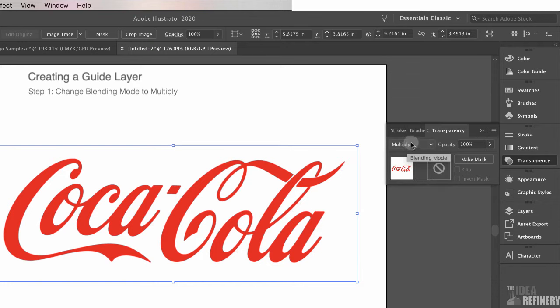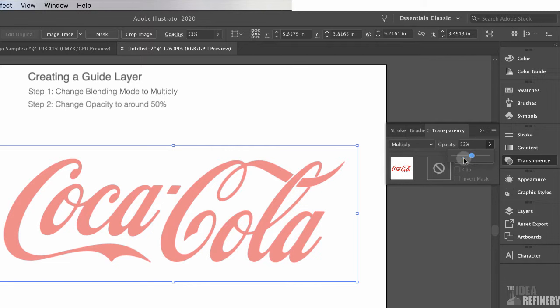Now what we've done is changed the transparency of this file. It was normal, and you can think of normal as being like a piece of paper on a desk. You can't see through it. But by changing this to multiply, I've essentially changed that piece of paper to a piece of acetate, meaning I can see artwork behind it if there was something. You'll see how this works in just a moment. I'm going to make one other change here in the transparency panel. I'm going to come here to opacity and change that to 50%. That's all I need to do with this particular image file.